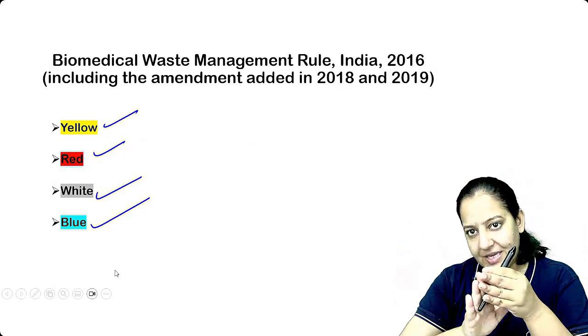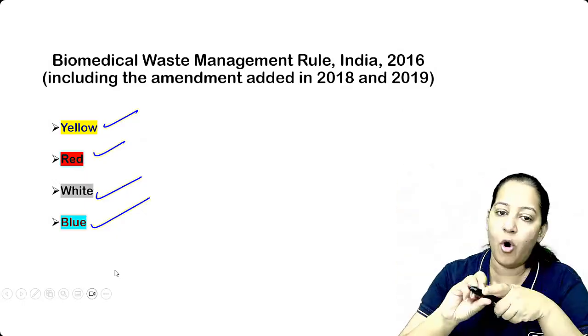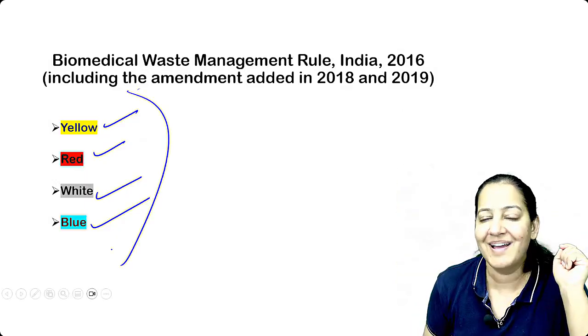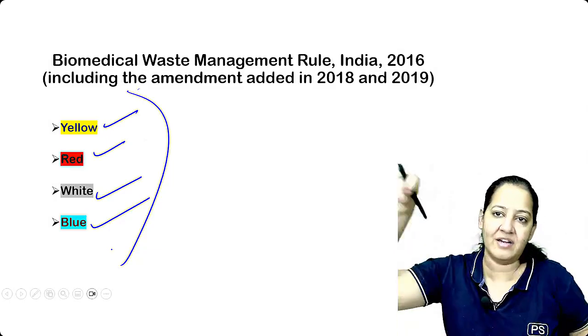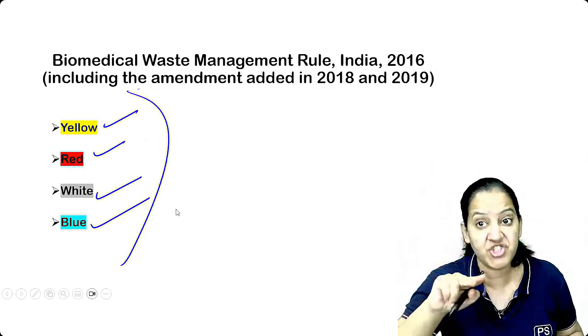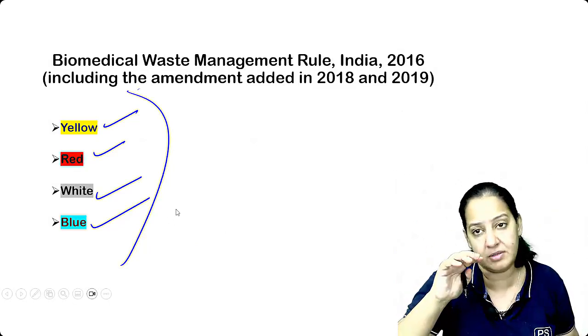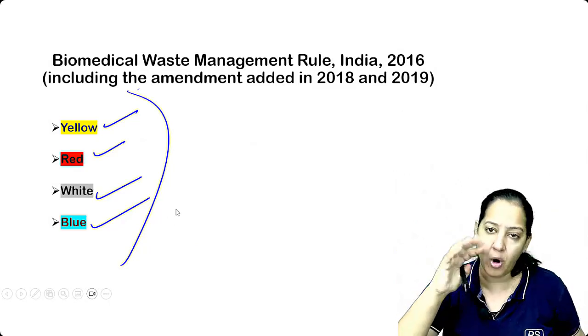Now I'm having plastic, sharp, glass, and gloves. Where to discard them? All the 4 things will go in 4 different dustbins. It is not that you collect all the things and throw them in one of them. No, you should know where the plastic goes, where the sharp goes, where the vial goes, where the gloves go.